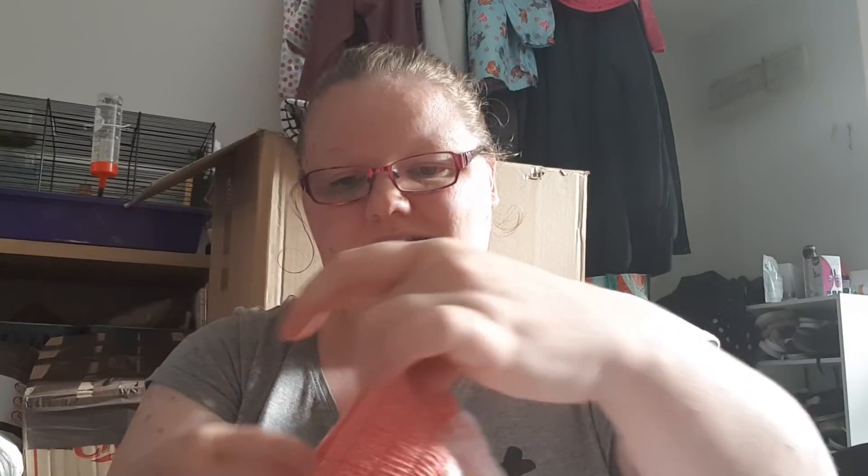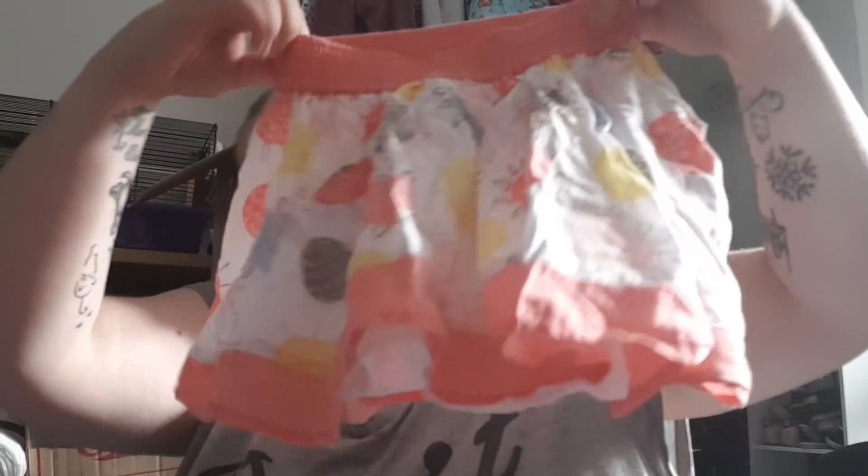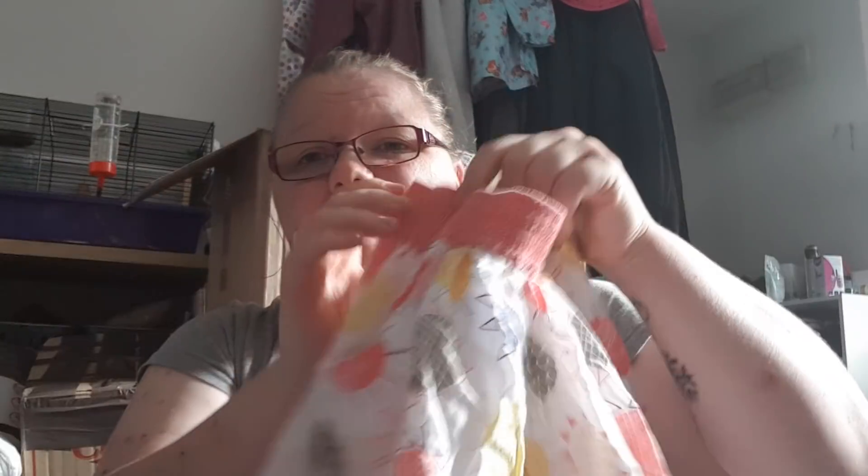This one is a Nutmeg three-to-four skirt — she just never wore it. It's a lovely little skirt with little pockets on the side. She just never wore it and by the time summer comes around again she's going to be too long for it. She's got lots of dresses as well so I'm getting rid of this one. This is 30p.